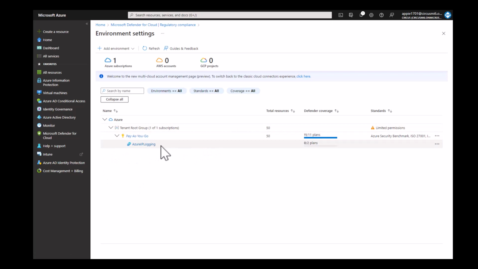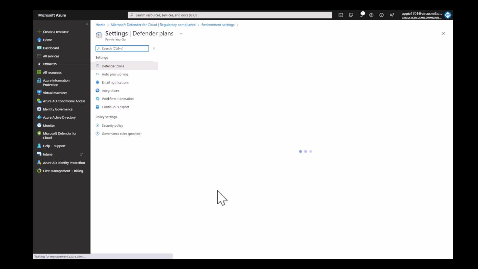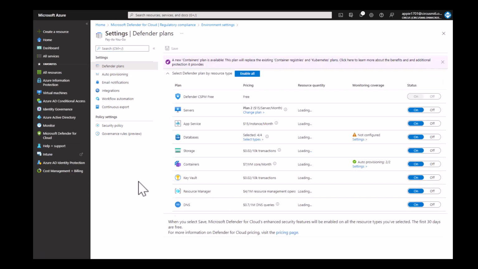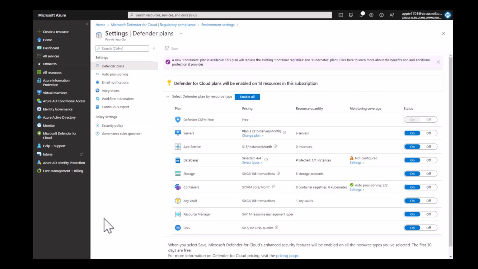One is a log analytics workspace, for example, but the one I need to go to is my subscription, and over here I can go to edit settings. So over here I see the Defender for Cloud plan, which is enabled for my resources, and which resources these are, etc.